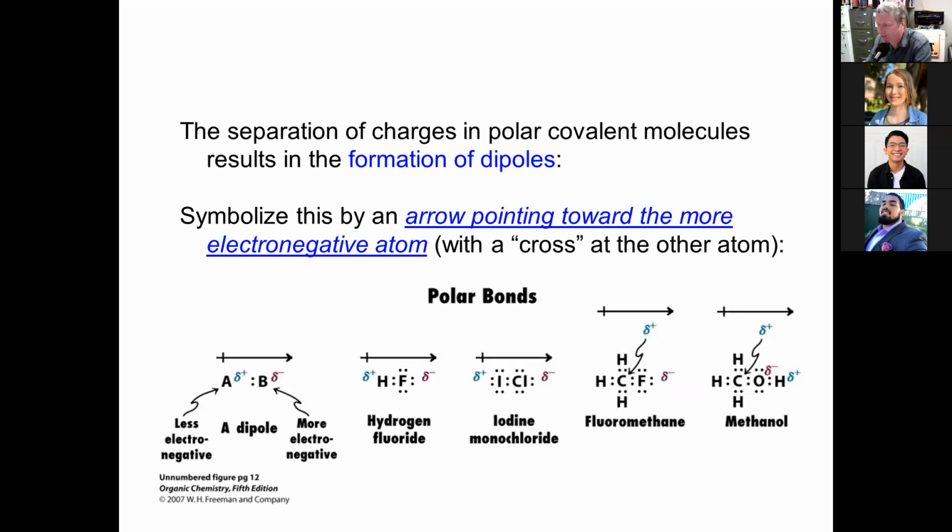Yeah, and methanol, a simple molecule. Both of these molecules have full octets around either the carbon or the fluorine, as you can see. Methanol has a full octet around carbon, and a full octet around oxygen. Oxygen's to the right of carbon on the periodic table. And so oxygen is delta negative and the carbon's delta positive. So it's partial, carbon's partially positive, oxygen's partially negative. Hydrogen is on the left end of the periodic table, and it's partially positive too, right? So we can indicate the partial charges using the periodic table, right?